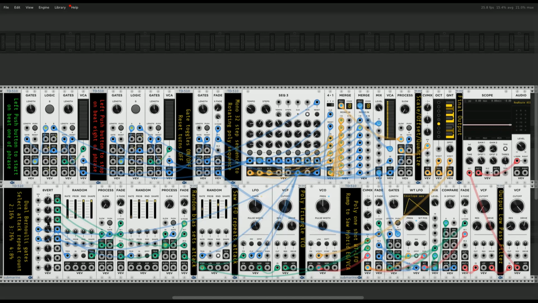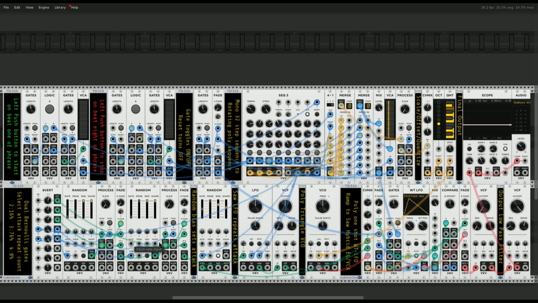So the first one selects between 2 or 4, and it's like a 33% chance that it will be 4 attacks, and a 66% chance that it'll be 2.